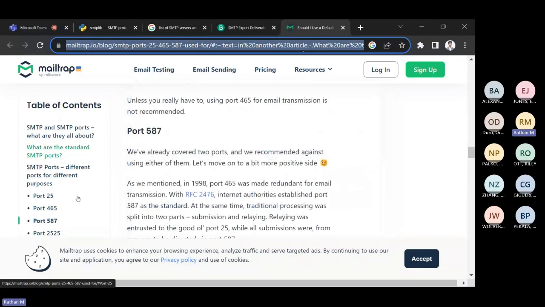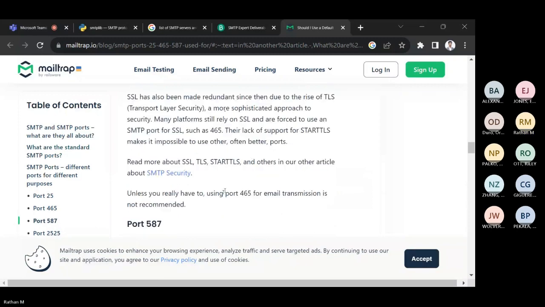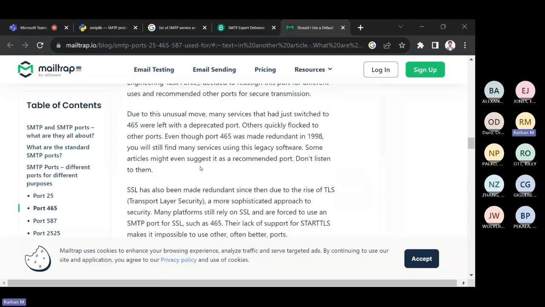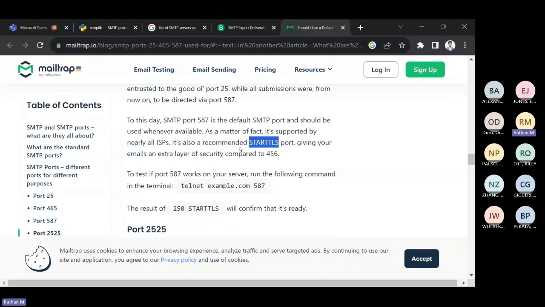Again, this is not completely related to Python, but it's something that's quite good to learn from the networking side if you want to get to know more. It's quite beautiful to learn this. Right, so this is the port we're going to use, 587. It's because it's the default port and it's available, and as we talked about earlier, it helps with TLS, or transport layer security, as well. This transport layer security is not available in previous ports. So that is what we have here.